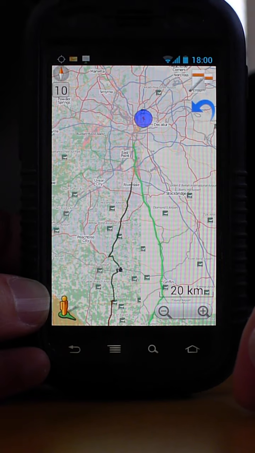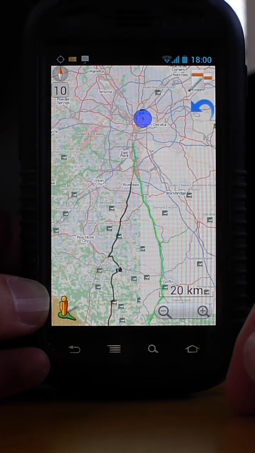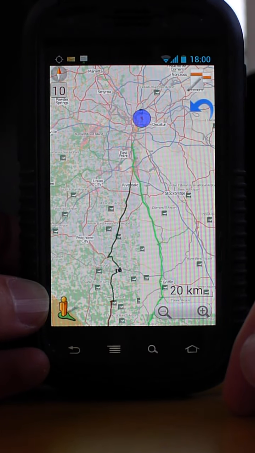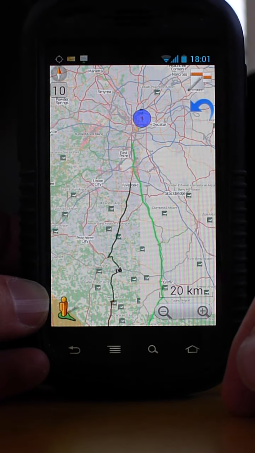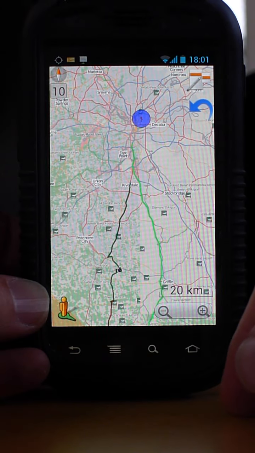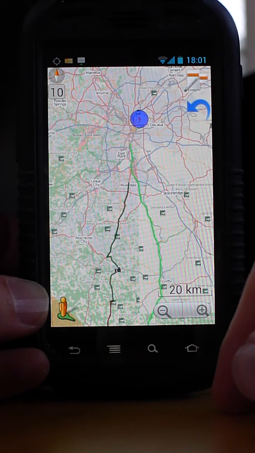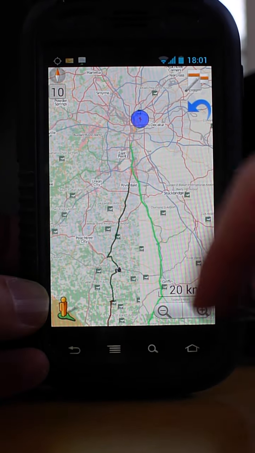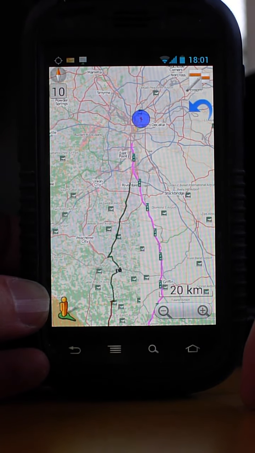Keith, who was on his way to Mexico and was in Southern California when he emailed me, requested the ability to get more detailed track information because since he's on the road for an extended period of time, he's not using the website for research. So he requested the ability to see all the website data on the phone. So now when you click on a track that you've recently downloaded, like that, you'll get its name, its difficulty if it's there, and its length.